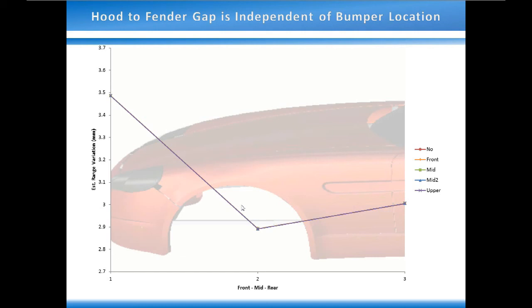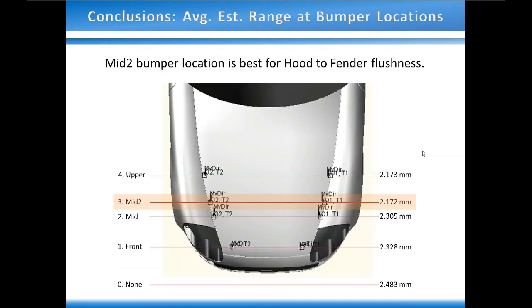The second thing, we took some gap measurements that I showed you in the model, just to compare it and make sure that we don't have great flush, but then the gap is a mess. So this chart is meant to show you that they're all the same. What we noticed was that it didn't really matter where we placed the bumpers. The gap measurements were all equal. We took three gap measurements that I showed you. So in that case, we knew that adjusting bumpers is fine for gap. We just need to focus on the flush.